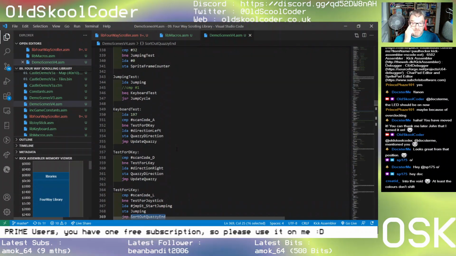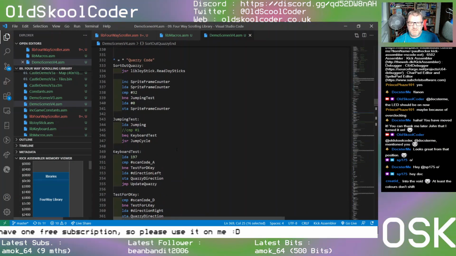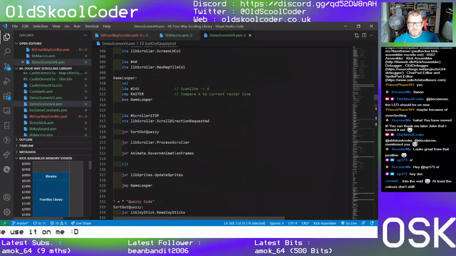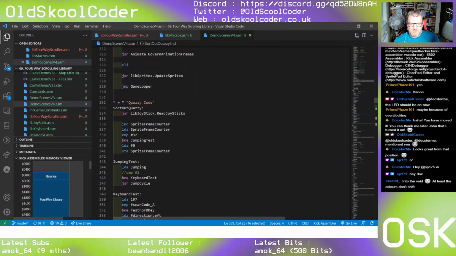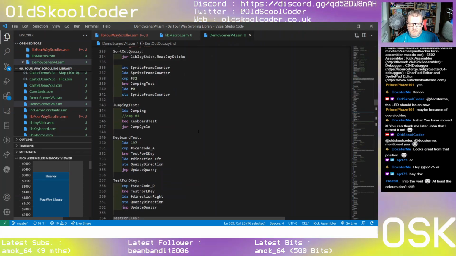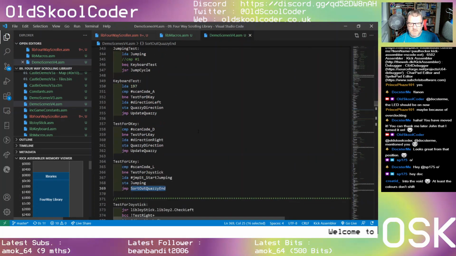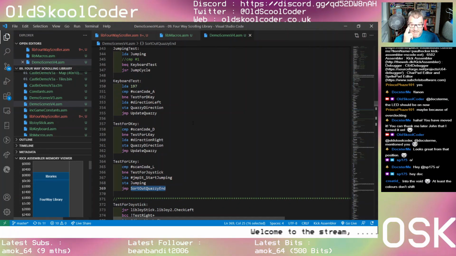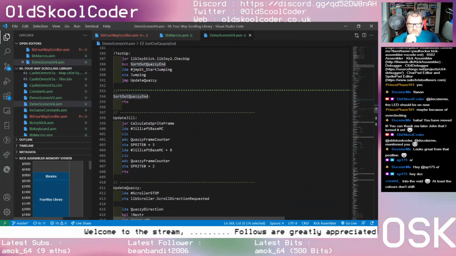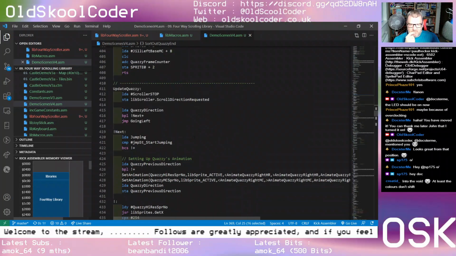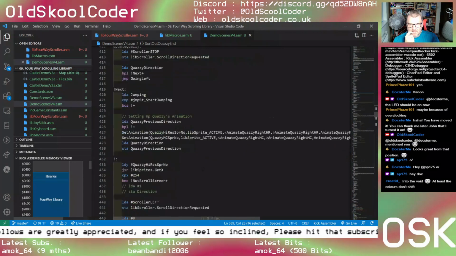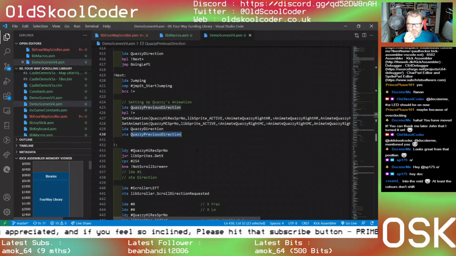Do I reset the quasi direction? Let me just see if I reset the quasi direction. Sort out quasi. Do I reset it? Doesn't look like it. I bet that happens in update quasi. Let's have a look. Update quasi. Do I reset the direction? So we've got a previous direction.